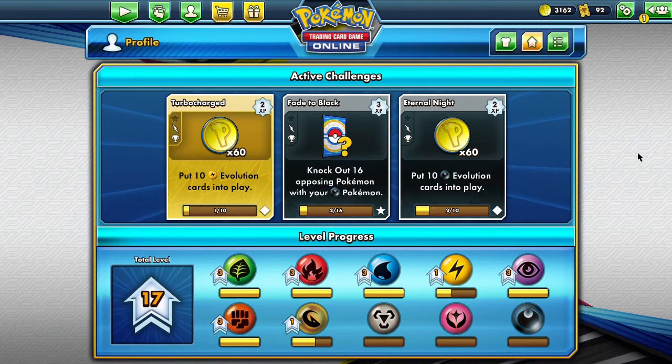We can look at our challenges here. We got one evolution played last video, and that's about it. We didn't get to evolve any of our dark type evolution Pokémon for Eternal Night. We didn't get to knock out any dark type Pokémon for Fade to Black.